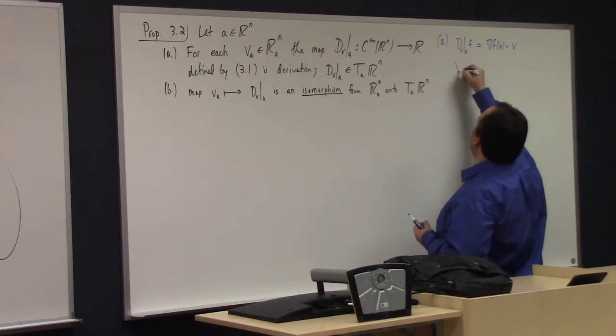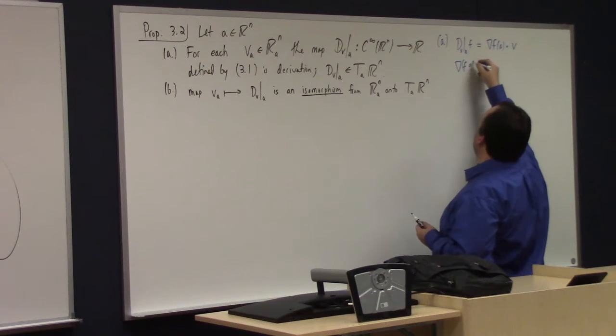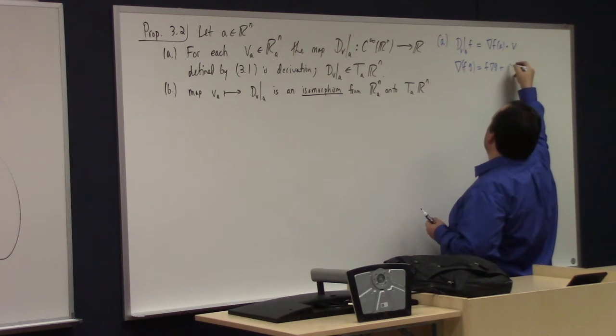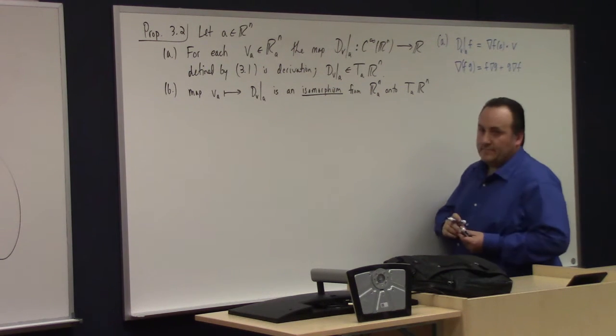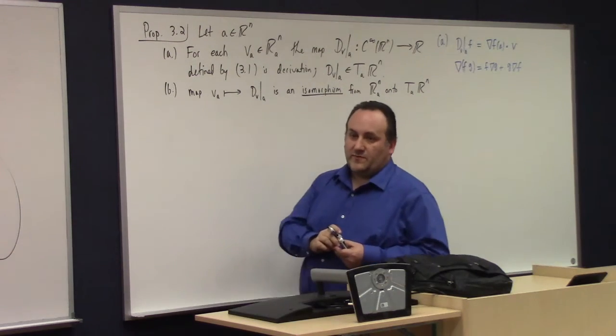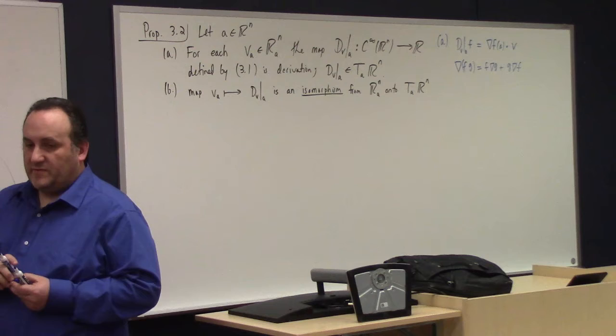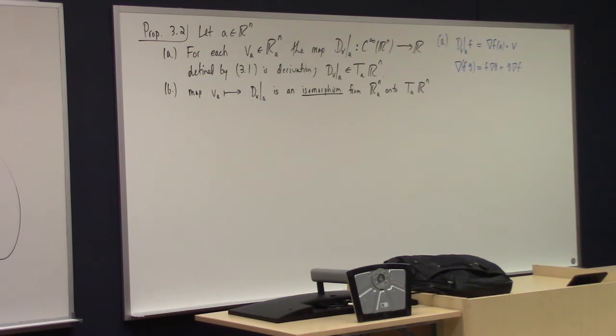Fun fact, the gradient of F times G is equal to F times the gradient of G plus G times the gradient of F. You can prove that for the gradient. It's not hard. It follows from the product rule for each partial derivative at each component. So the product rule applied to each component one at a time gives you that. And then evaluated at A, that's the product rule for the directional derivative.